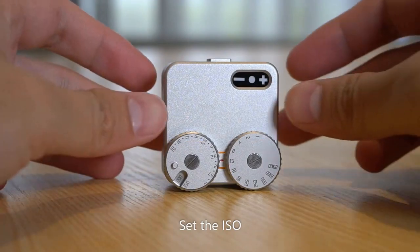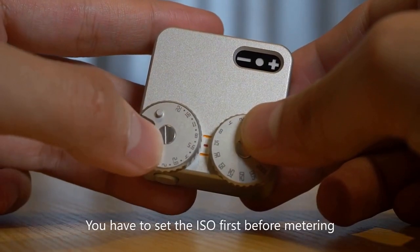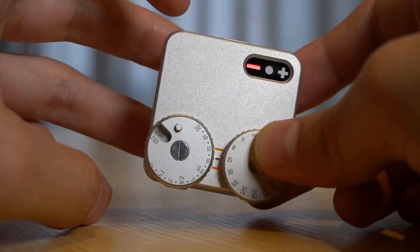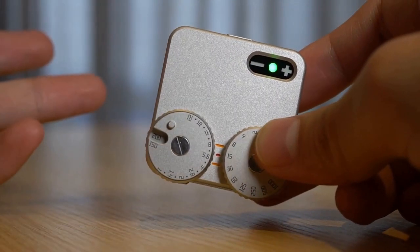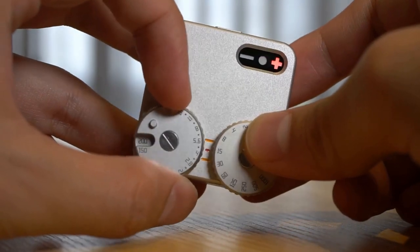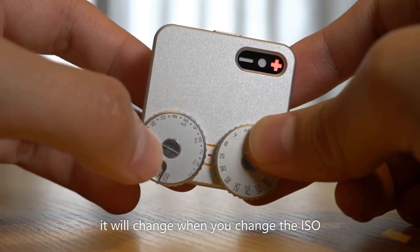Set the ISO. Press the metering button. Pay attention. You have to set the ISO first before metering. And then rotate the aperture dial. If you set the aperture first, it will change when you change the ISO.